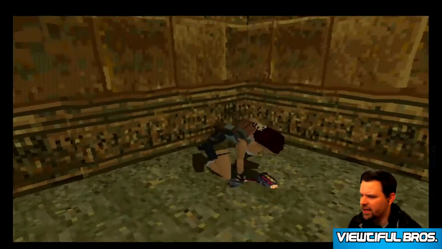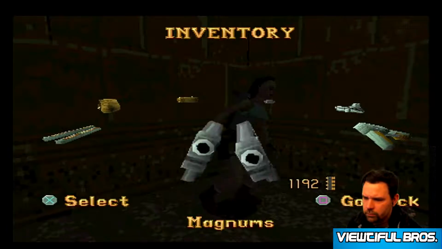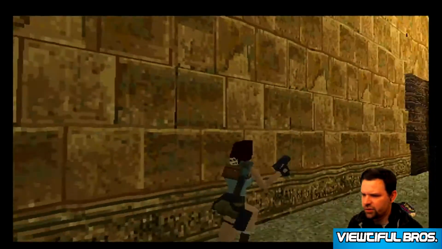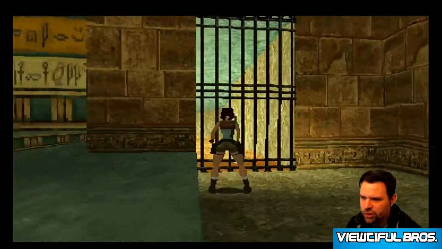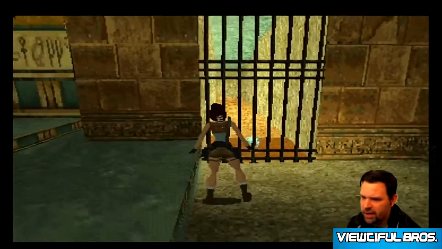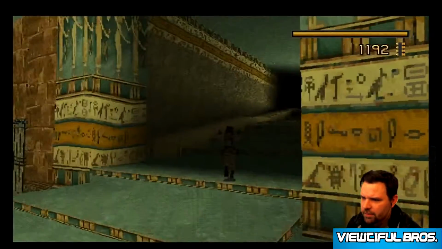Excellent. So I'm actually going to equip my Magnums as well, because the monsters are getting a bit more dangerous. You know, I need a bit of additional firepower. And there's the actual scarab. So that's what we need to open the other gate. So I think the only way we can really go is up the stairs.